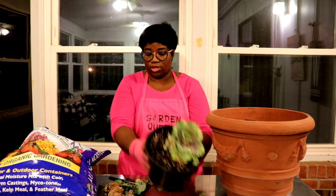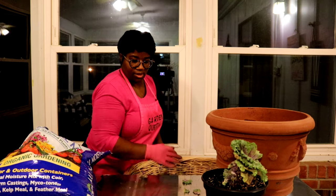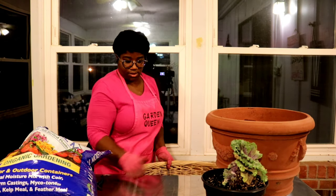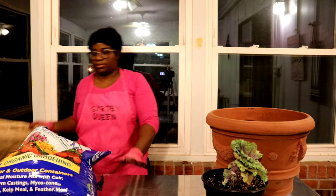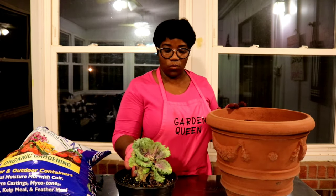So this is what we are left with right here, and I cut all of this off. All right, so I have this out of the way. Now I'll move my container back over and it is time to get to planting.